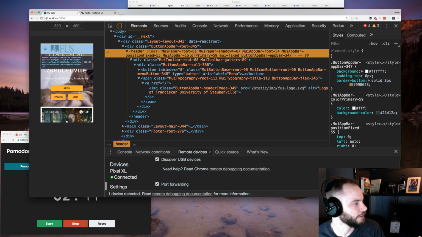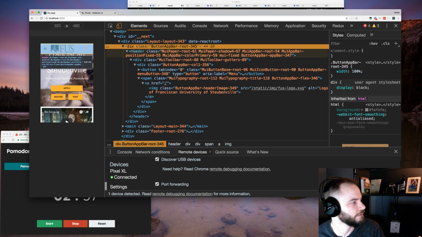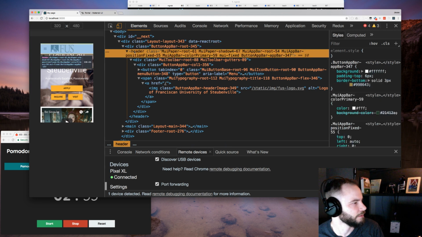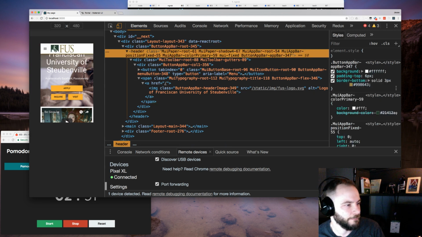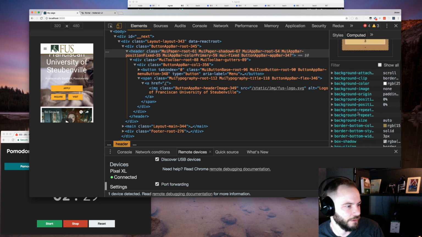Alright, let's go back here and see. Okay, we do have, this is that root component, which basically is just a container component here. Let's see where we're getting our height from.